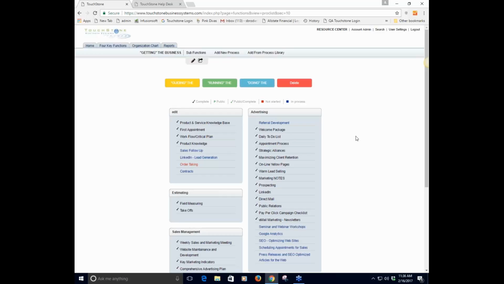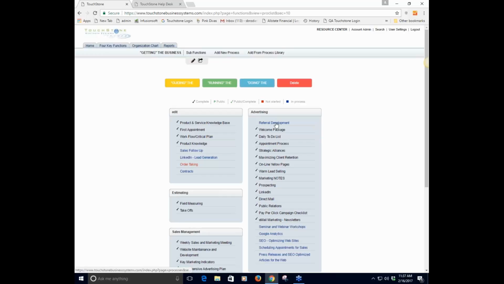When you're defining your process titles, also consider putting the subject first and the verb or the adjective second. So in this one, I've got referral development. I'm not saying developing referrals, referral development. So you put the subject first and the verb or the adjective second. The reason for that is when I'm looking for things in TouchStone, if I'm going to search for them up here or I'm looking at them anywhere, I'm going to think of the subject first. I'm not going to think of developing first. I'm going to think of referrals. Where's the referral process? So think about things like that when you're naming your processes.